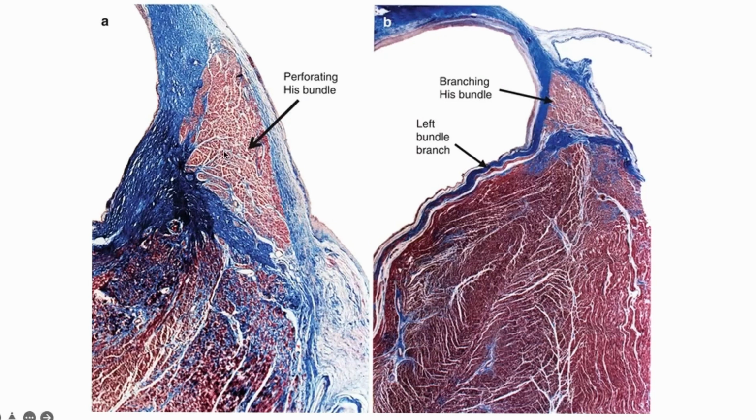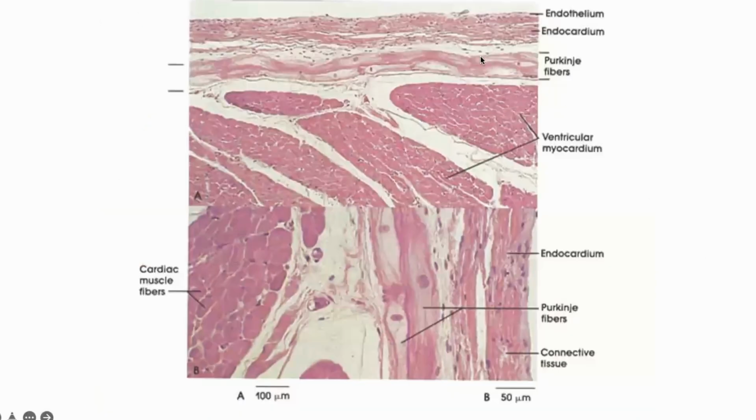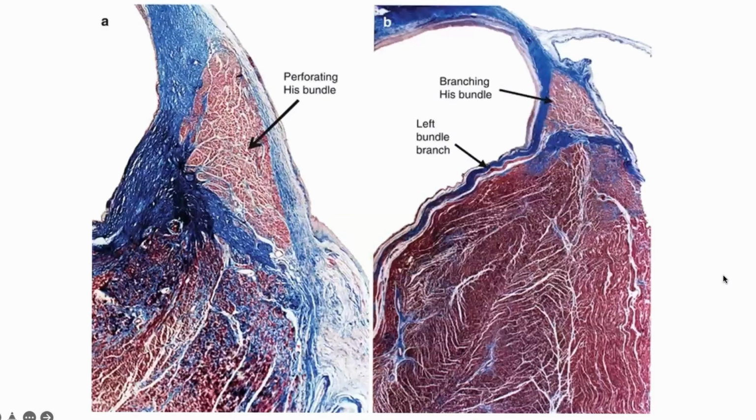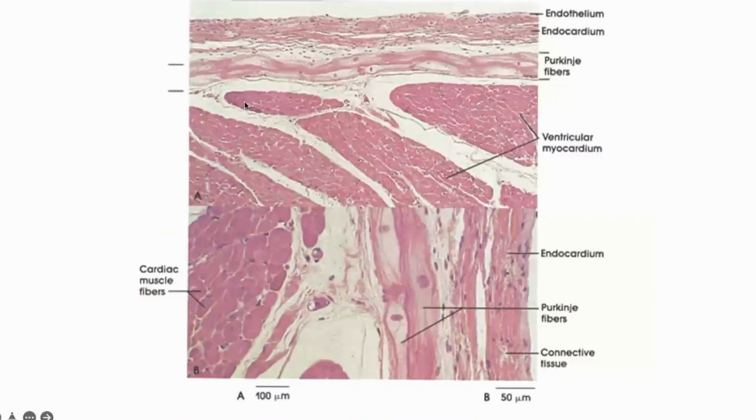This is the bundle of His, and this should be showing the Purkinje fibers. The difference between these and the other parts of the cardiac cell is that the striations are less, and you have fewer mitochondria. You have less stuff there, but you would actively have to pay attention to realize it. For example, this is the ventricle with more muscle than anything else, so you'll have more striations. But if you compare it to this area, realize that there is just less to observe in terms of muscular structure. This would be the Purkinje fiber.